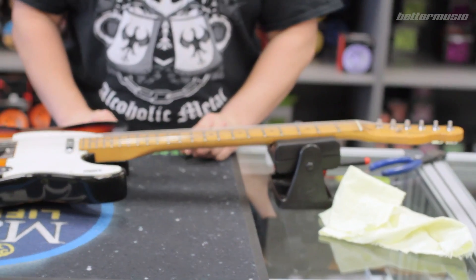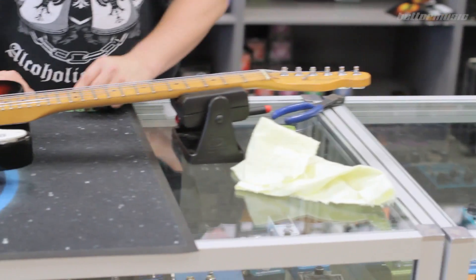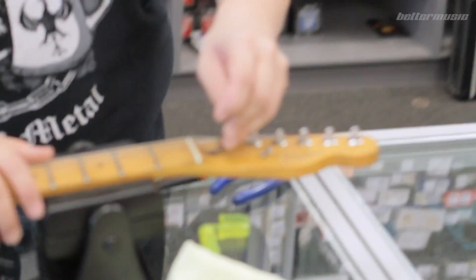When it comes to tightening the neck, generally you bring the guitar up to pitch first, make sure it's in tune, make sure it's all settled, the strings are settled in, and give it an adjustment. I generally work in quarter turns — like anything, you use quarter turn adjustments and see where you're up to from there. So I'll give this one a quarter turn of tightening.